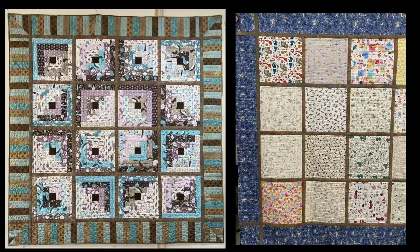I did it in two parts. The first part was the stitch and flip quilt as you go log cabin. There isn't a book for that particular technique. You can see it on the video and you'll totally get it. It's a class that I teach when I travel too, so if you're interested in that, I love coming to teach the quilt as you go stuff. But what was really fun about this one is on the back of the quilt, I used fun novelty fat quarters for each block, whereas on the quilt we're working on now, I used fabric that was all coordinated. This was just really fun using these novelty fat quarters that I buy.